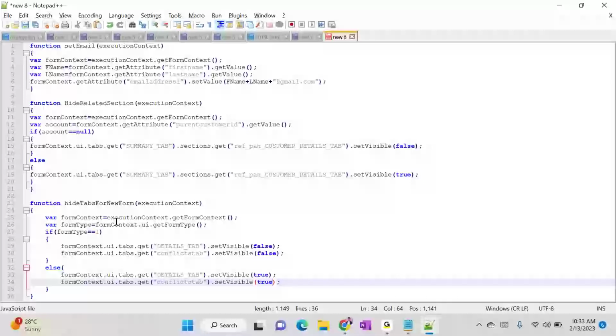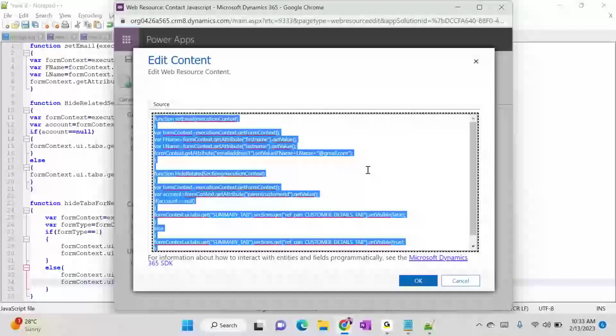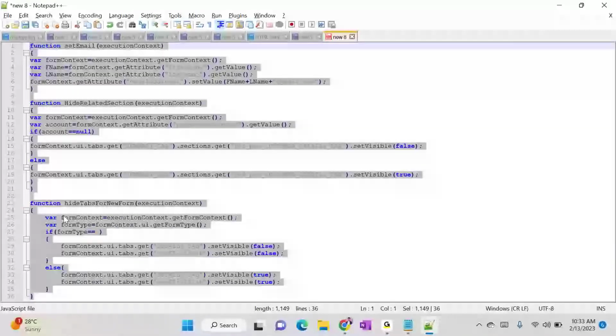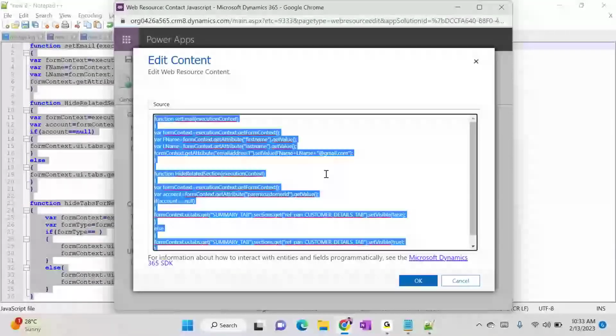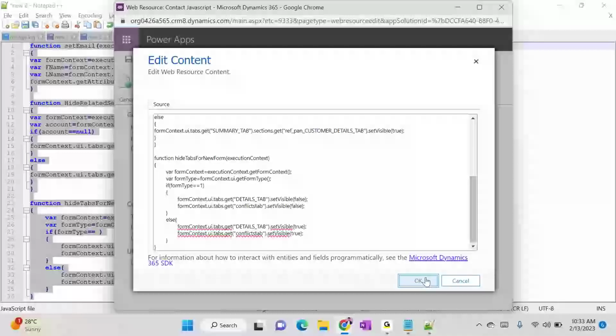Now we will update this code. In real time we will not go to form properties every time. As of now I'll just publish it from the form properties, then I will tell you how to use the XRM Toolbox. I have updated the code. Click OK.